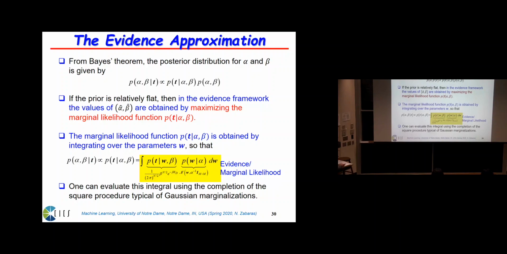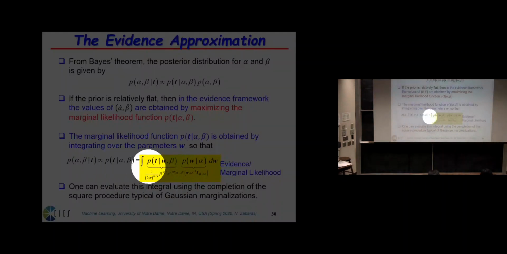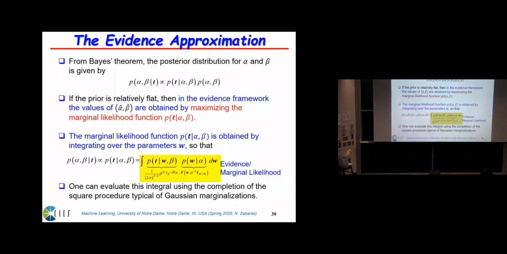So, to be able to maximize this with respect to alpha and beta, we're going to have to compute this integral in W. And you may say, well, I don't know about these integrals; W can be million dimensional. How do I do it? It's trivial. This is Gaussian, so what do you need to do? Complete the square. If you complete the square, you're going to get the normalizing factor of a Gaussian, which you can write down. There's the answer. Very easy. So let's do that.